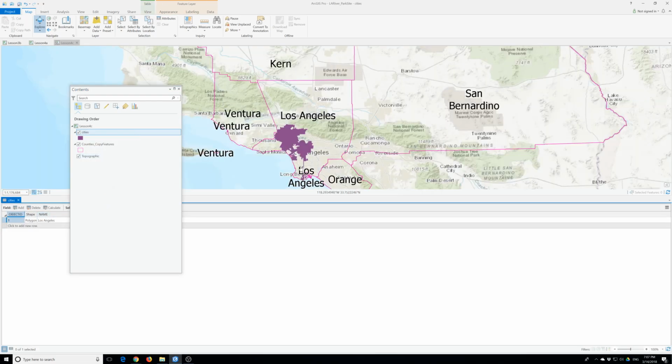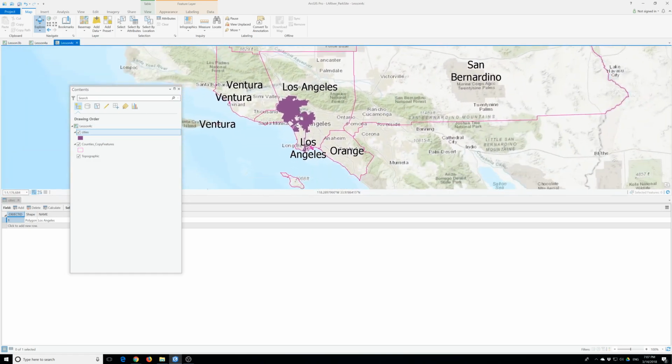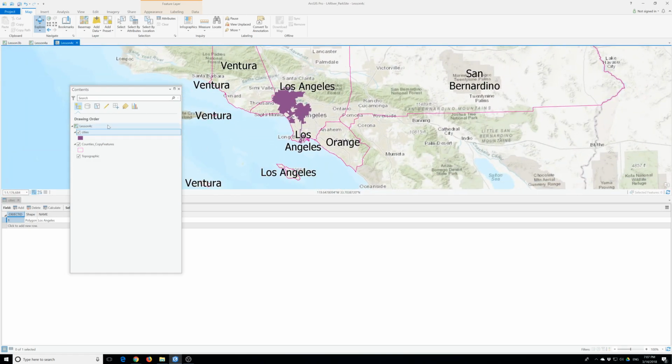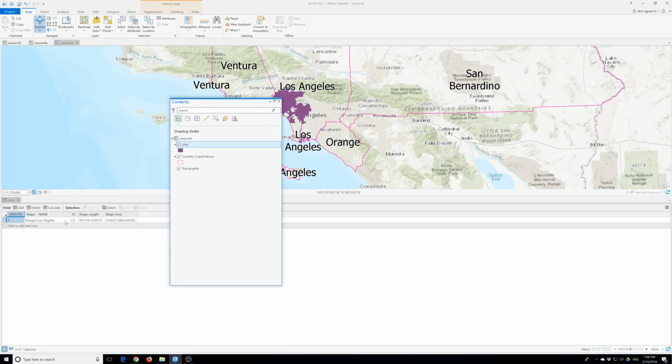So I do have Los Angeles and we can see from here, so it is the Los Angeles city file. And the table contains the two attributes that we kept, which are name and shape. We have a shape and area and everything. So it has a lot of Los Angeles data. So let's see if I want to keep just Los Angeles or everything.